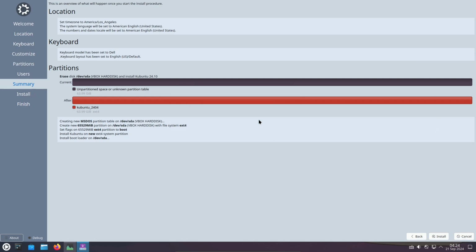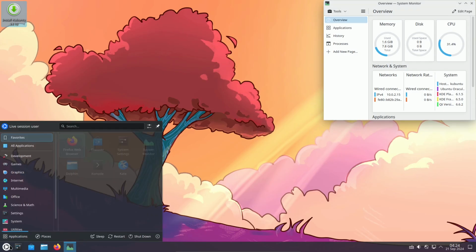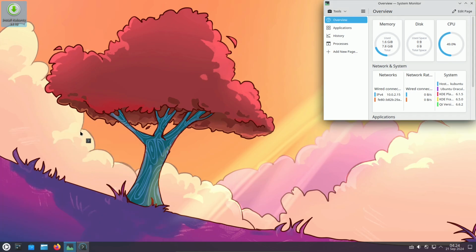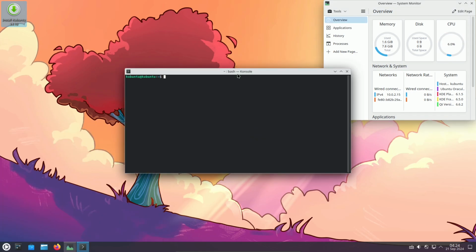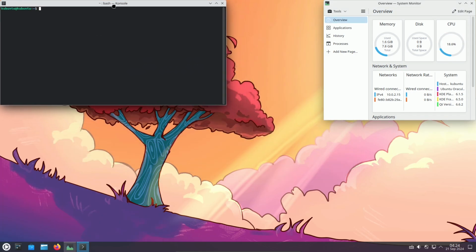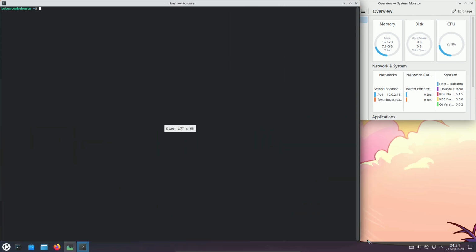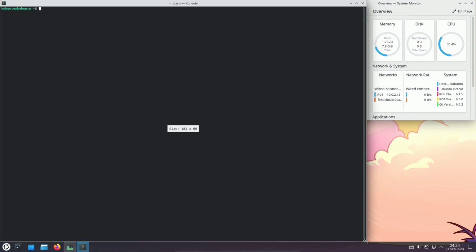So let's go to the terminal. Let me open the console and type in some commands to get some information. It's consuming about 1.6 GB of RAM. I'm going to check the uptime now. The CPU is pretty much unstable, but it's still on the good side, under 20-25%. So let me type in neofetch.